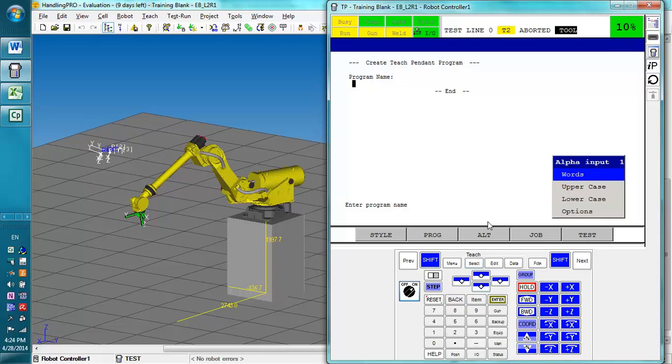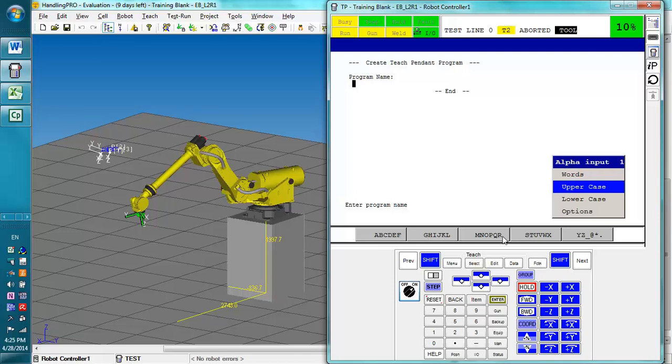Most of the time, what you want will not be listed here. You can always customize these at a later time. But if you go down to uppercase right here, you'll have the letters. And this types just like an old school phone where you just hit it multiple times.